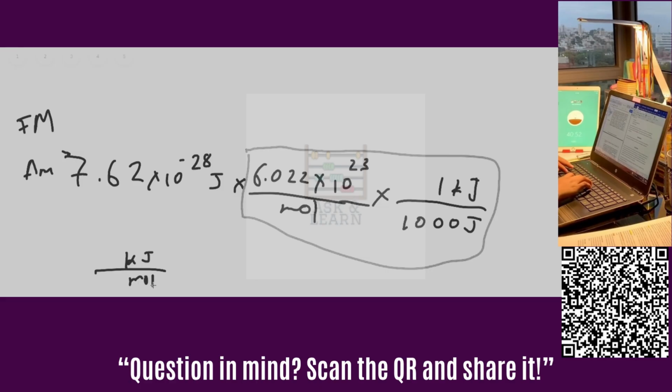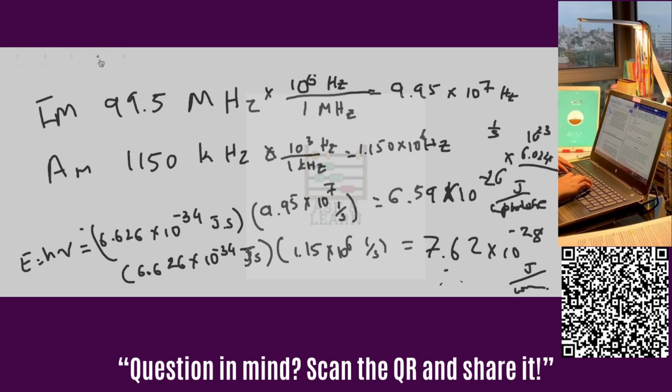All right, let me go ahead and solve this. If you have a number from previous, use the previous number so that you don't change them. 6.022 times 10 to the 23rd. Okay, I'm going to need to make it scientific notation. So I'm going to have 4.59 times 10 to the negative 7. That's what I got for AM. All right, so I need to go back and find my FM value. Let me see, previously.